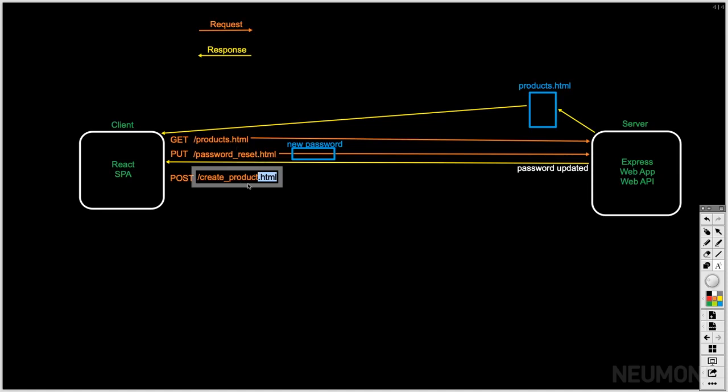But a lot of times, especially when you're connecting to an API to do this, which is what I'm going to start showing you right now, instead of it being a .html, it's going to be an API endpoint, which isn't really an HTML document. It is a path on our server, but it's a path to an action that does something for us. And you'll start to understand that better when we start building stuff in Express. But I'm kind of trying to take you from what you're used to seeing, which is password reset.html, and move you more into what it's going to be like when we are calling an API and we are calling an action rather than an actual resource on the other end.